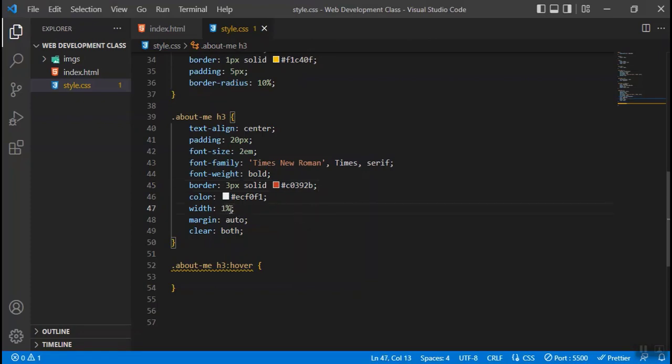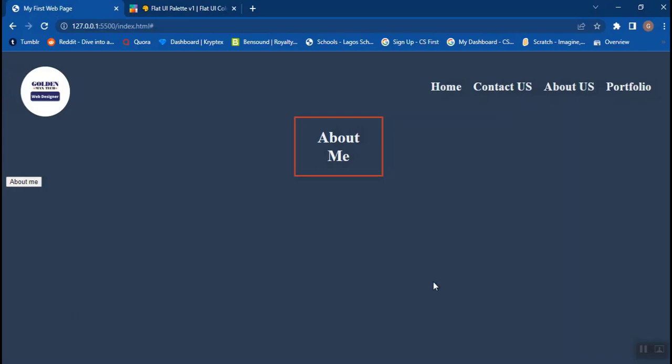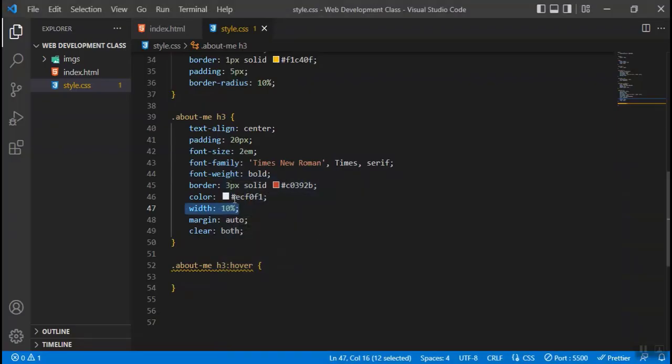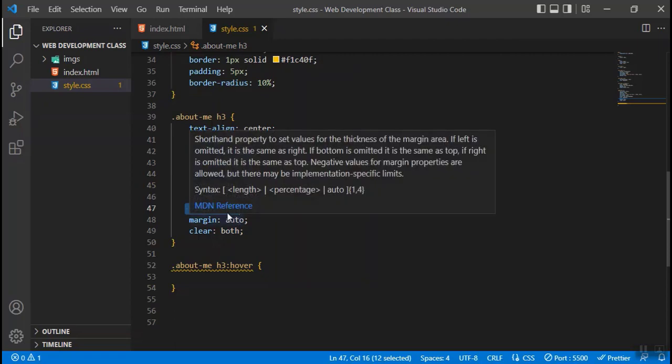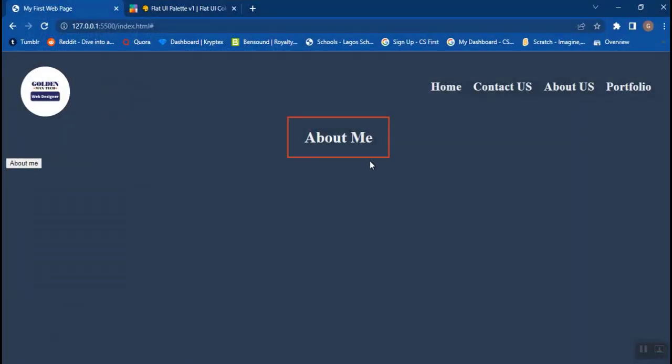So I told us that you can manipulate the width of block level elements to suit what you want, and to ensure that you have the exact size that you want. Then you keep on changing the values, because in this class I'm not going to tell you, this is the number you use in a situation like this.